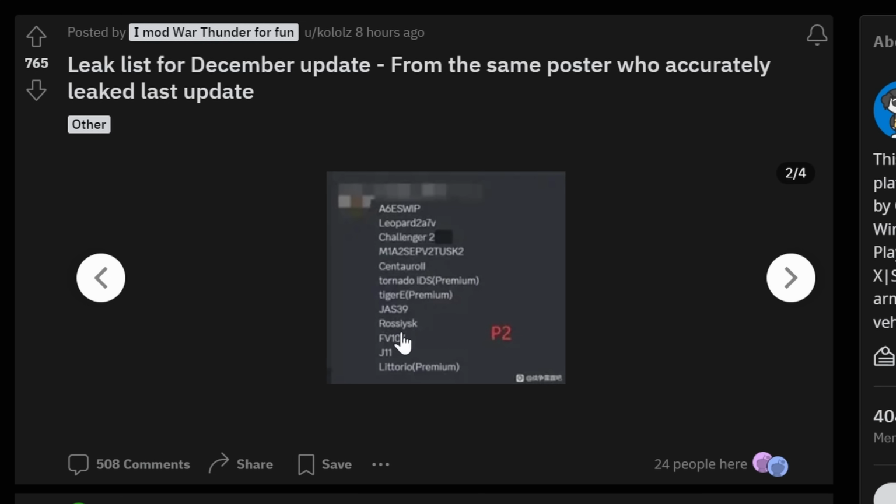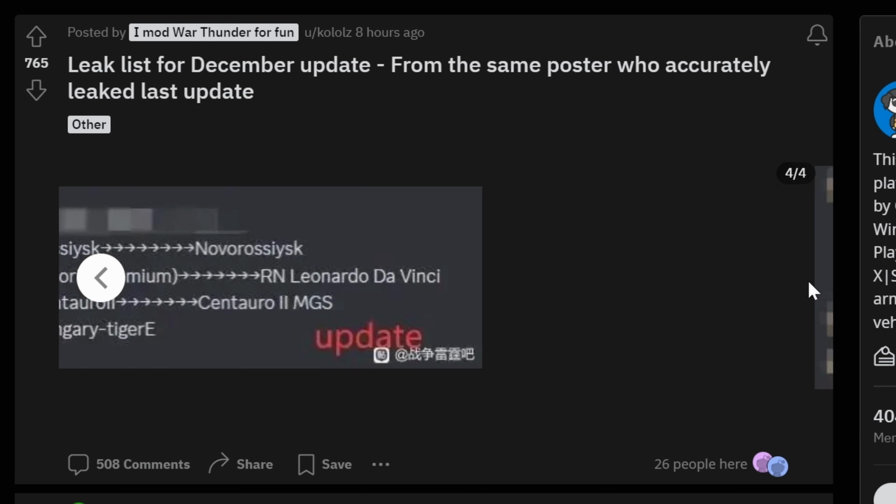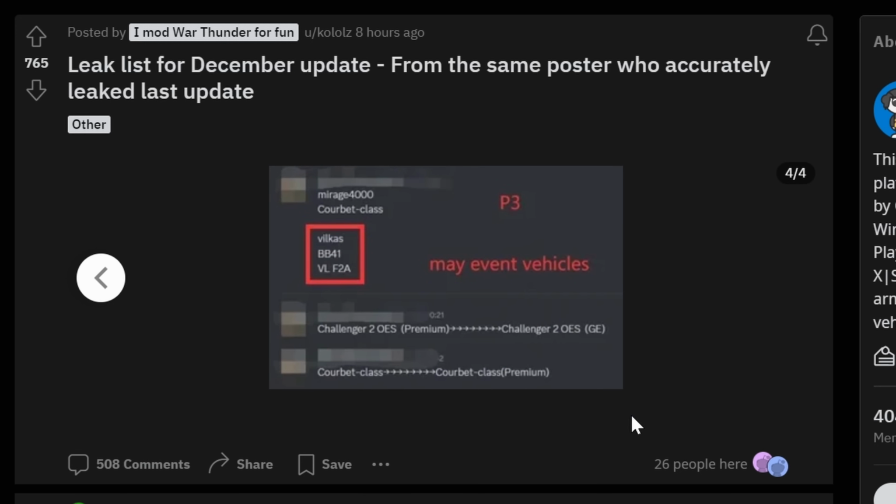We have the Rossizsk, whatever that is. The FV107 Scimitar for the British is a little light tank with a 30mm gun. The J11, not sure what that is, but I'm guessing it's Chinese. And the Littorio, which is a premium Italian battleship. Again, the Tiger E, and then these are event vehicles or something.